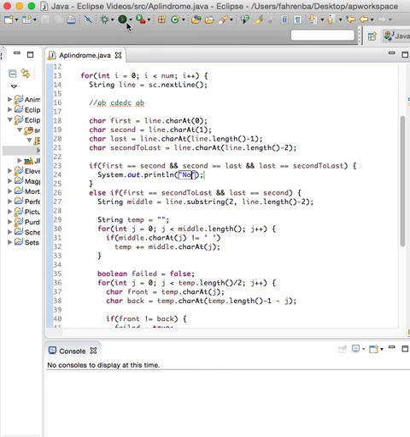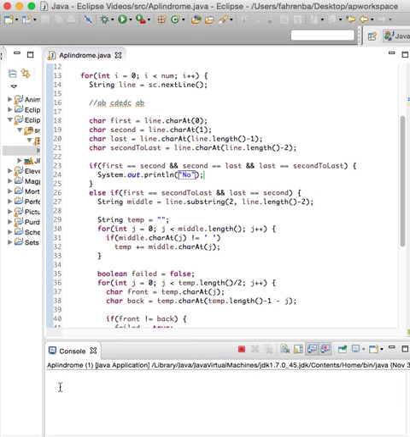So now if I run my program and put in the number of test cases, type in AA, BAA, it says no, unlike before, because it's detecting that it was a false positive for an Aplindrome. You can't have the first two letters and the last two letters be the same. There has to be a switch that's necessary. So if everything is the same from the first two and the last two, it can't be an Aplindrome.